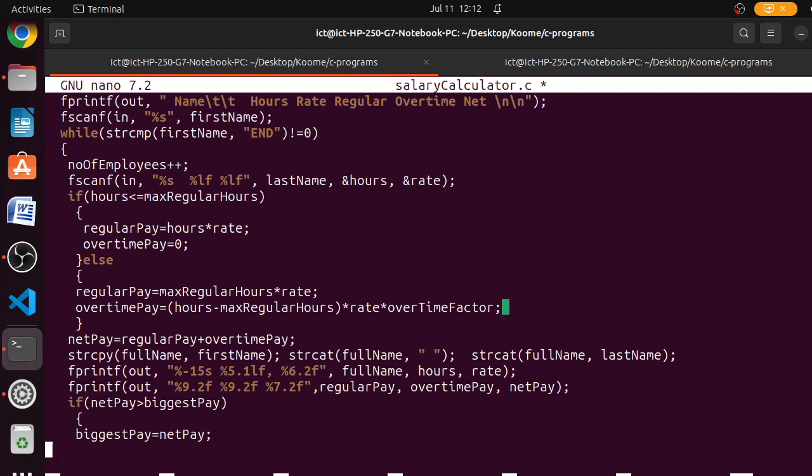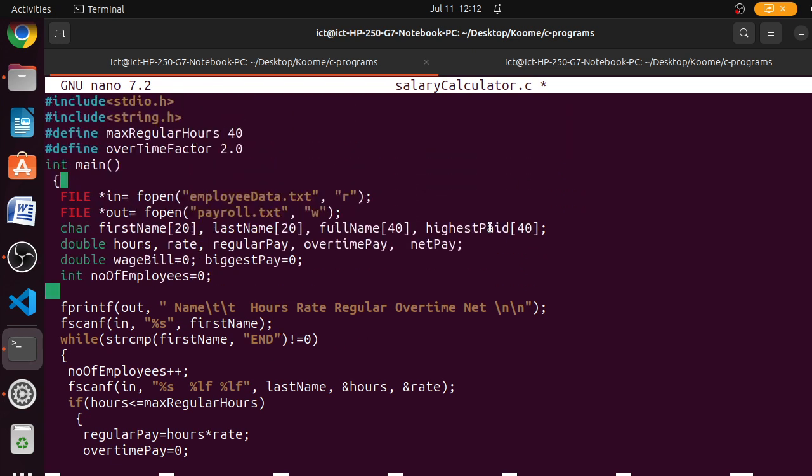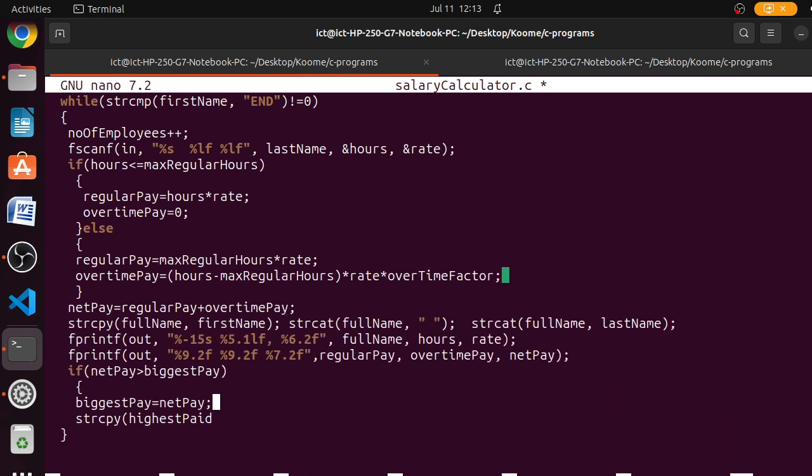So from there, you can now come and copy, string copy. We can copy the highest paid, which is the variable that we had here. Highest paid, the name of that person. Since it's inside our function, we don't need to use the brackets for the array, highest paid, and then you associate this with full name at that time of our employee. So from there, we'll come in and end our if there.